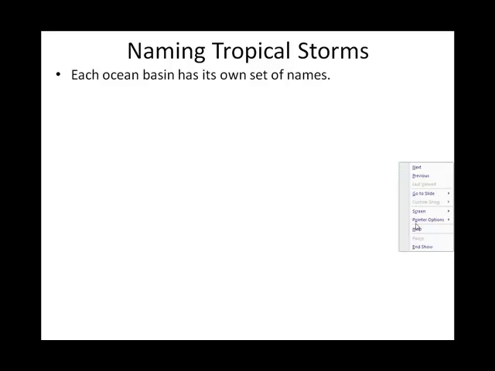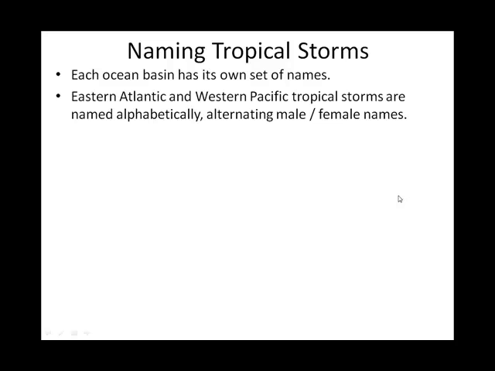Okay, so let's look at some rules for naming tropical storms. Some of these you probably know, and some of them you may not know. So, for instance, did you know that each ocean basin has its own set of names? Makes sense, right? But did you know that the hurricanes affecting North America, of course, we have hurricanes, we just talked a little bit ago, that start out as easterly waves off the west coast of Africa and kind of head this way in the Atlantic Ocean basin.